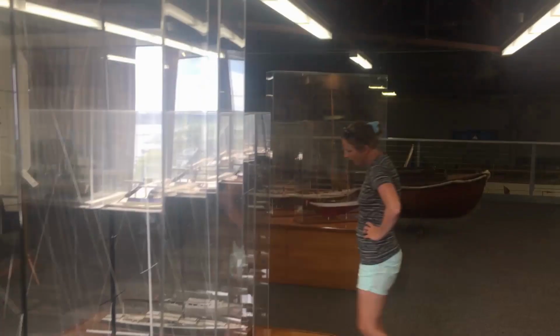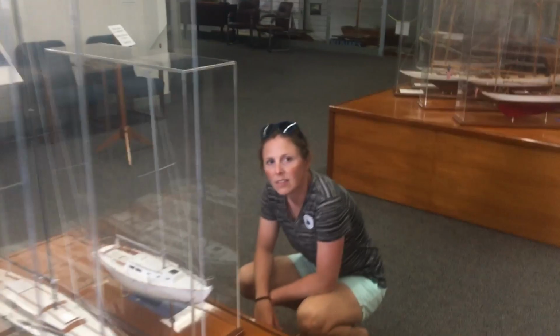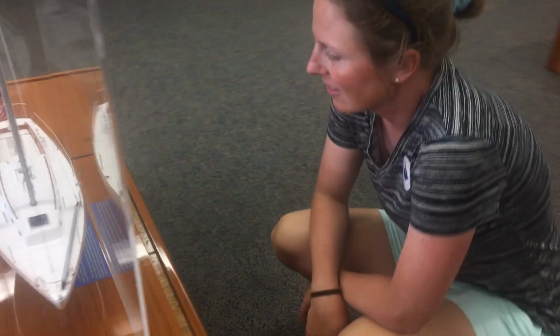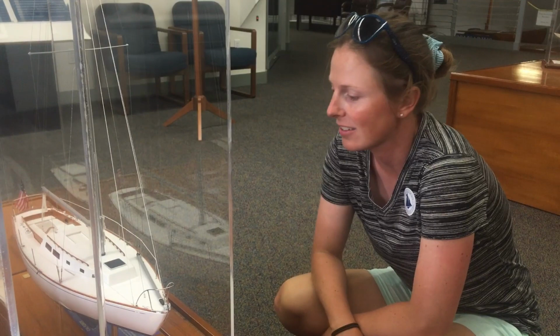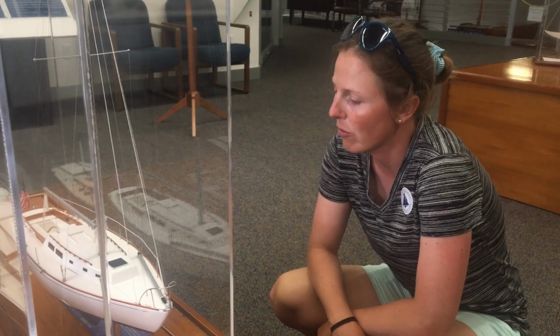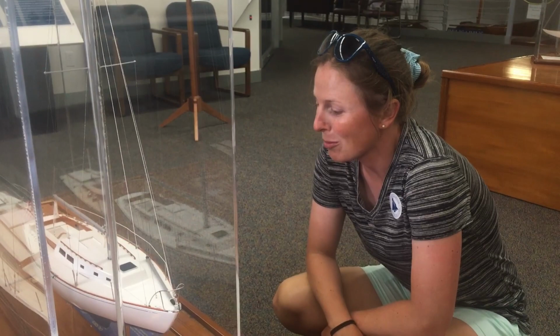And say hi to Kate over here again. Hi. I like to read all the little facts. Tell us what it says. It says, the Cal 40 was the first able yacht racing fiberglass class. Her performance superiorities were immediately evident in Southern California, such that boats were sold all over the USA. One of the Cal 40s, sailed by T. Vincent Learson, IBM president, won a Bermuda race to solidify the reputation of these boats as seaworthy winners.